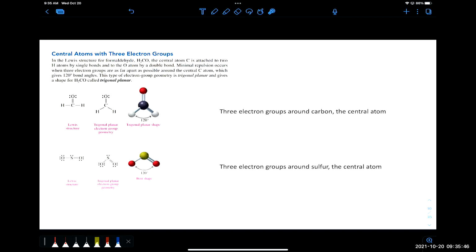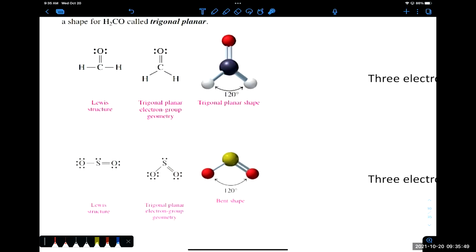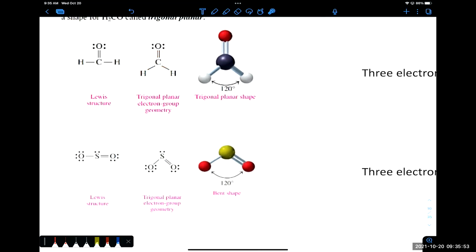So if we look at this carbon atom, it just has the hydrogen and the oxygen. When those are spread out as far as possible, it's like the Y from the YMCA. And so you get this trigonal, tri being 3, planar, it's also flat because that's as far apart as they can get. This bent shape, there's an electron cloud here, doesn't have mass, but forces the oxygens on the sulfur dioxide to move away from it. So then the shape that the atoms make, not the electron clouds, is bent.